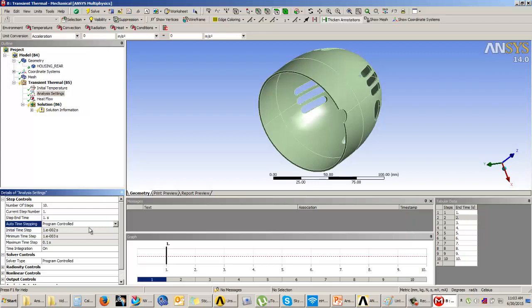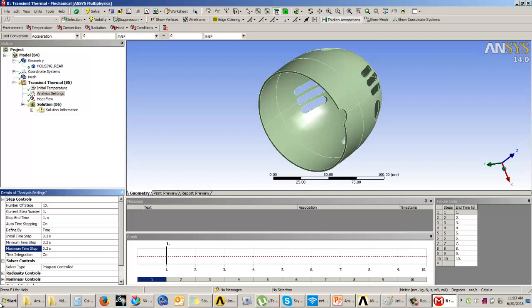So for changing it manually, you should change this option to on. Auto time stepping should be on, and then now we can manually change these values. Now when you see, currently we are on step number 1. That means we are going to edit step number 1. So from 0 to 1, I need to have the time stepping as 0.2. The maximum and minimum should be same, and time step should be of 0.2. So I've kept everything on same, so that the time stepping is of 0.2.